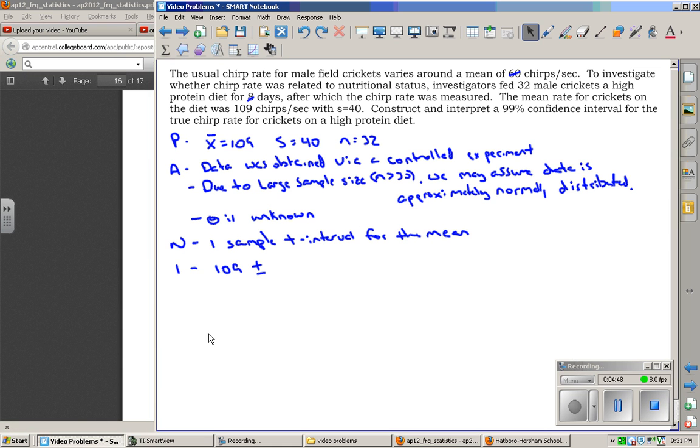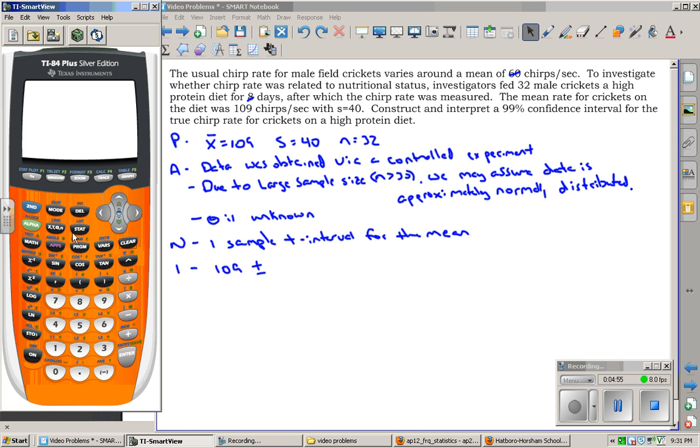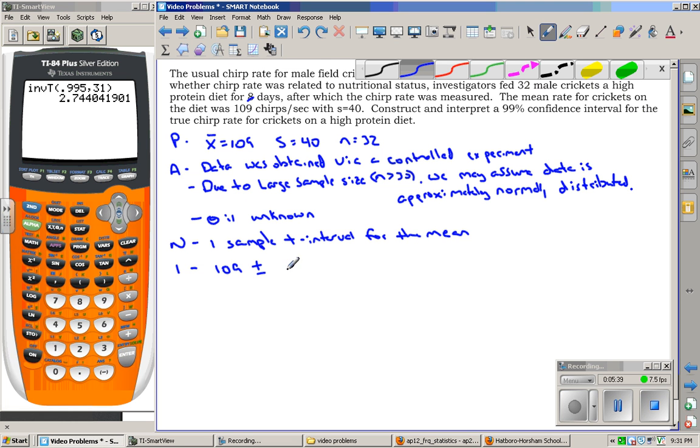So we can go back over here and stick that number in for our t-statistic. Another option, if we wanted a more precise one, is to go into our calculator and do second distribution, and do an inverse t. That's number 4, an inverse t. We want a 99% confidence interval. If you picture this on the graph, the area underneath the curve is going to be 0.995, because remember that we have 0.5% on the left and 0.5% on the right. With a degree of freedom of 31, if we look that up, it will give us something a little bit more precise than what the chart gave us. The chart gave us 2.75. We have 2.744.